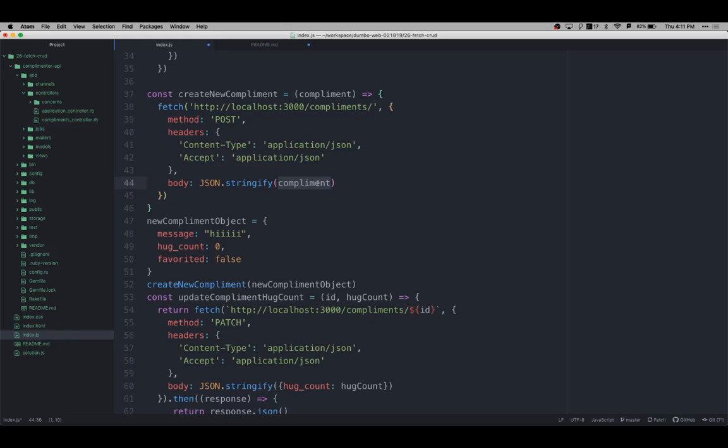So since we did it the other way, I'll just go back to the first way, but either one works. And in fact, this is better if you're gonna update more than one thing, right? Maybe you can have a drop down that says, what's your initial hug count? And we say like 5. If there's more than one thing, you would want to probably pass in the full object and update it. But right now we don't care.